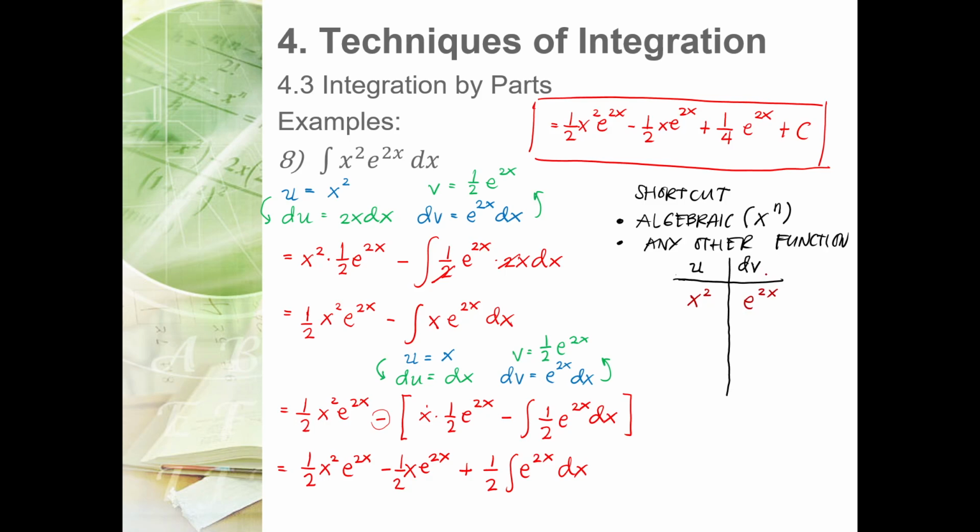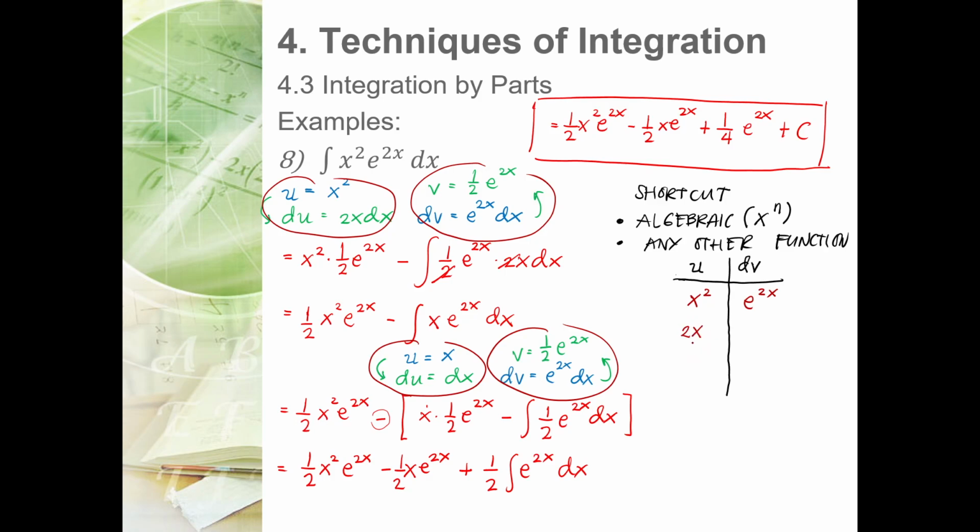As what we have done with our integration by parts, for u we always get the derivative, and for dv we always get the integral. So starting off with x squared, this becomes 2x. Then the derivative of 2x is 2. The derivative of 2 is 0, so we stop here. Next is on the right side. The integral of e to the power of 2x is 1 half e to the power of 2x. The integral of 1 half e to the power of 2x is 1/4 e to the power of 2x. The integral of 1/4 e to the power of 2x is 1/8 e to the power of 2x. We stop here because on the left side it's already 0.